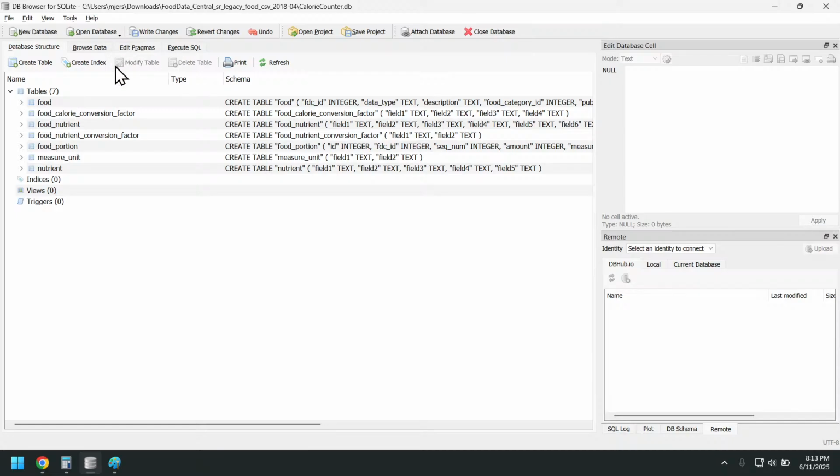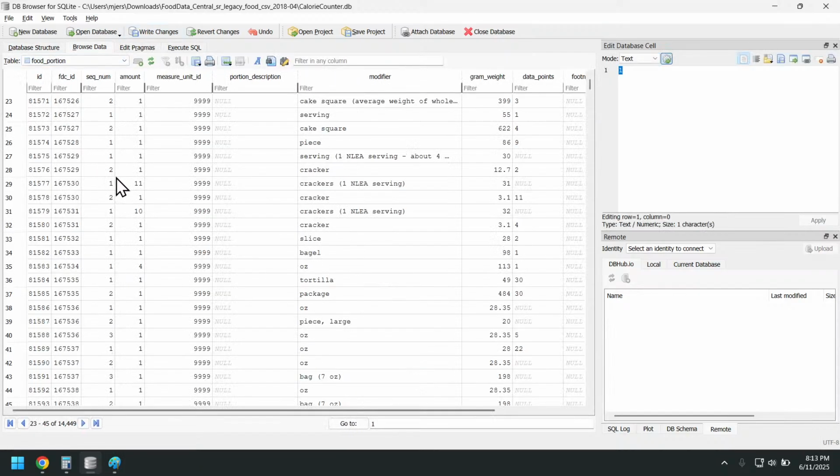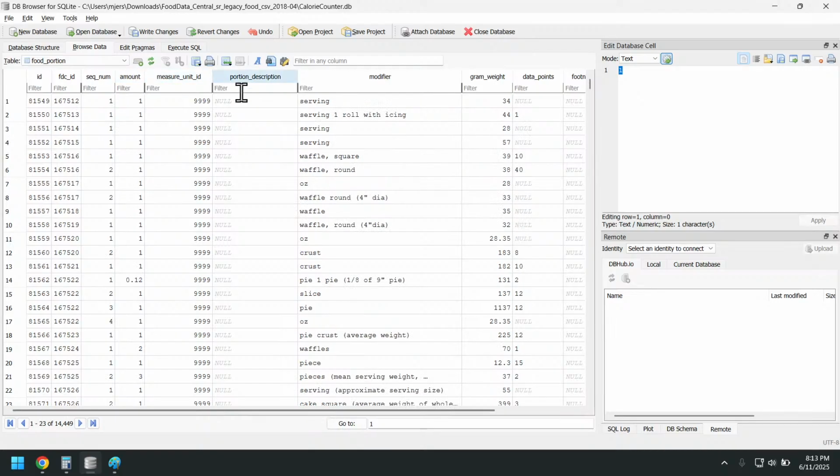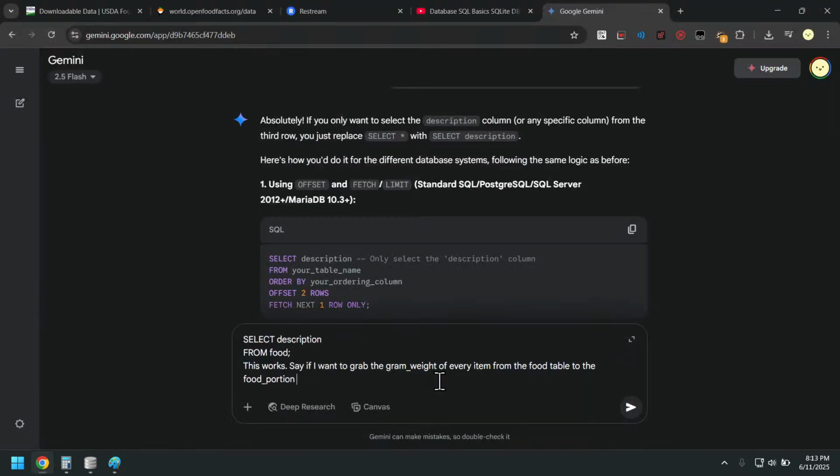There we go. Want to grab the gram weight of every item from the food table to the food portion table.